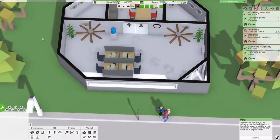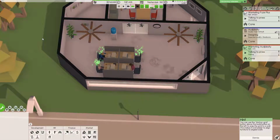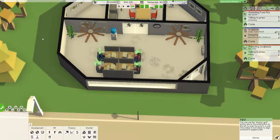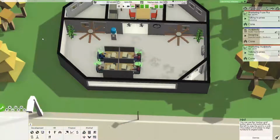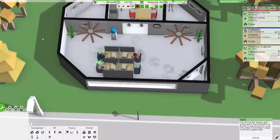So it definitely looks like we are on a good financial standing so far. Was very amazed to actually make 1.5 million within, you know, the first year or so.